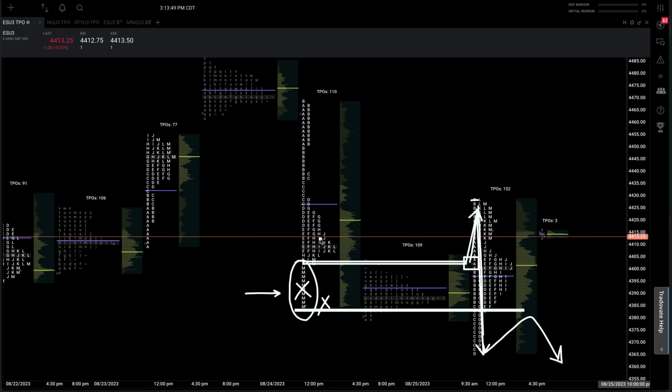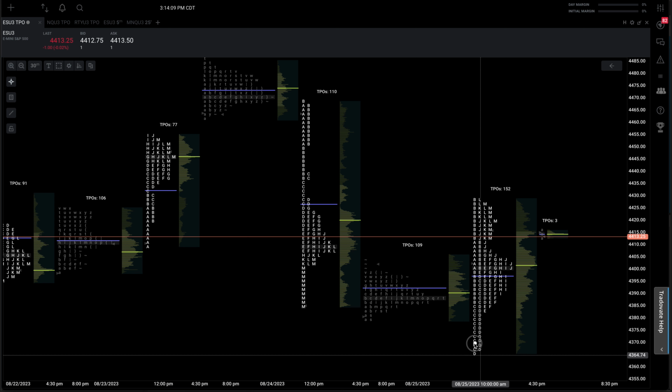We get follow through. And also we reject here, failing to get into the single prints. So if the market were more bullish, we probably would have moved into the single prints, done something like this to close it. It didn't happen. So everything here off of B period's high made sense into the low of day for the sellers to remain strong. It's simply that into the afternoon session, they did not. It was very short-lived at the lows.